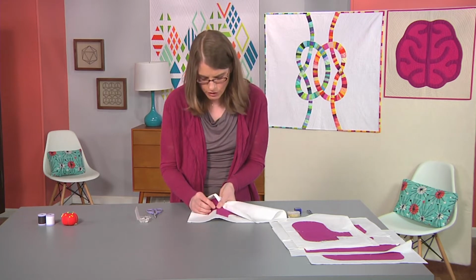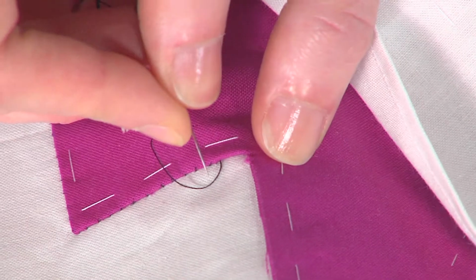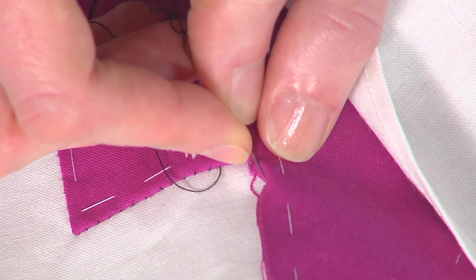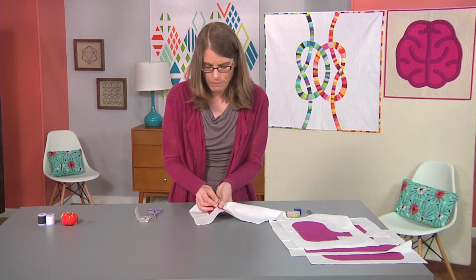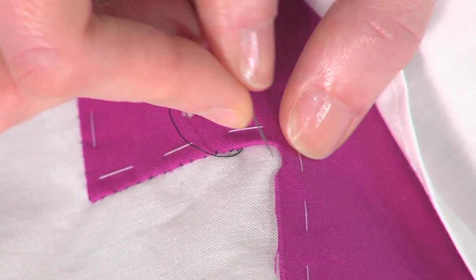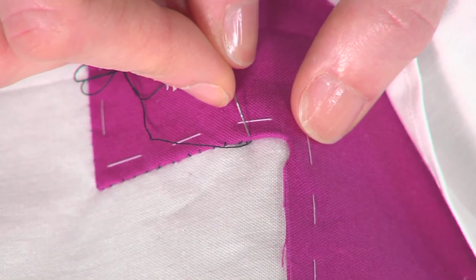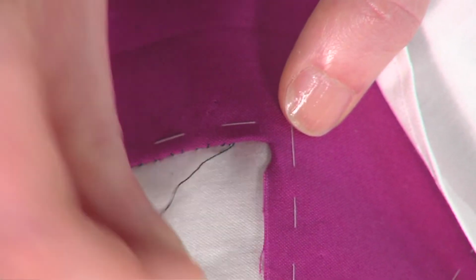So again, using your needle, you're going to push the fabric under, and as you get close to that edge, you're also going to start to push under the fabric at the perpendicular edge. And you're going to stitch along that using your needle to just kind of sweep in that interior corner. Continue to stitch along, add an extra stitch at the corner, and then continue your stitching.